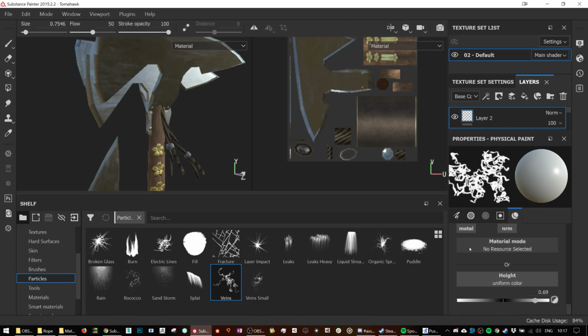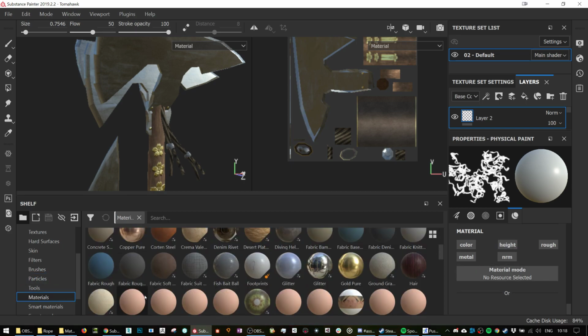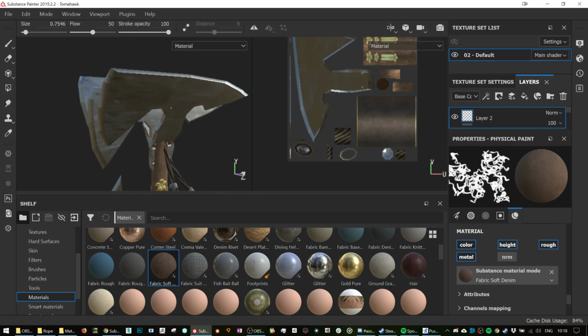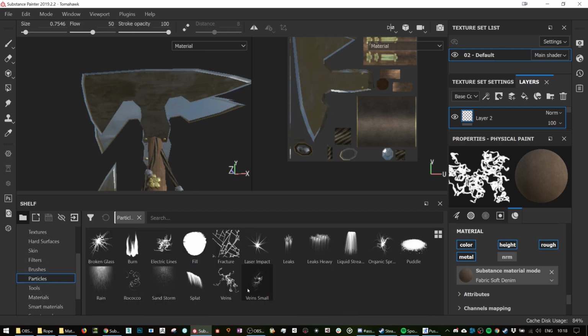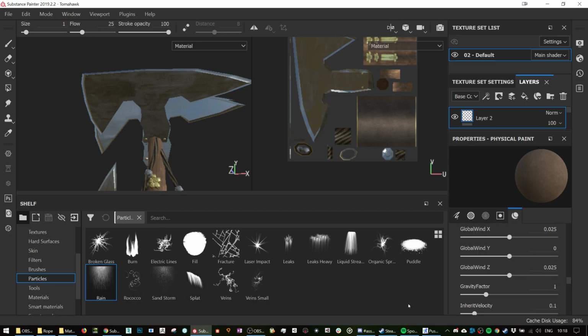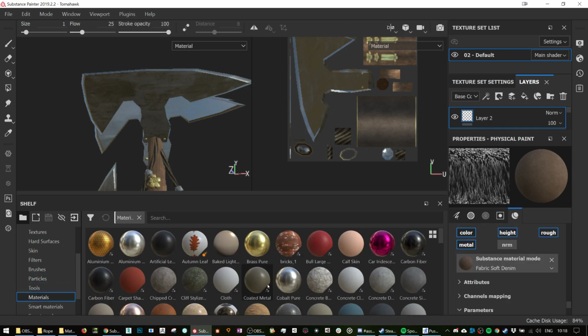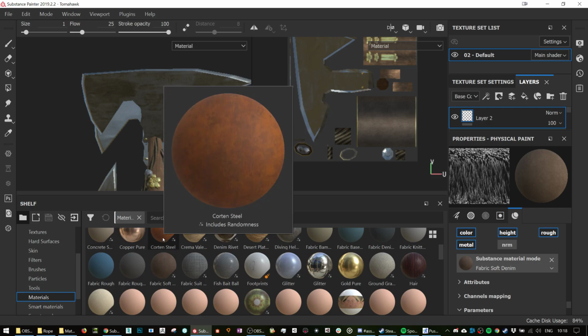So that's fine. I can do that, or instead of using these channels, I can do material mode, which is as simple as dragging that material into here, and now I'm using that material. So if I paint, it should paint with that material. Why that's useful is if I want to do, let's say, particles, let's do a rain, and let's put in like a rust material or something. What's that look like? Yeah, it's pretty rusty.